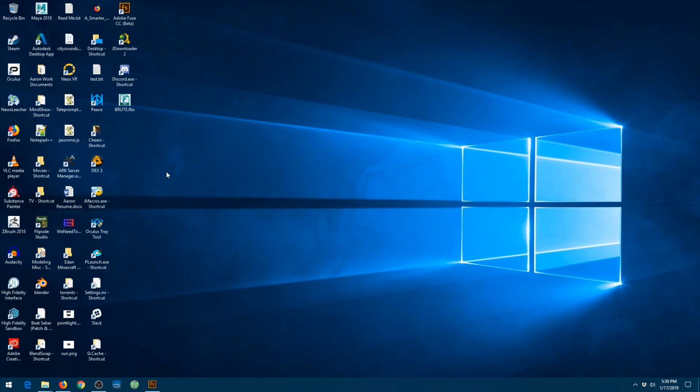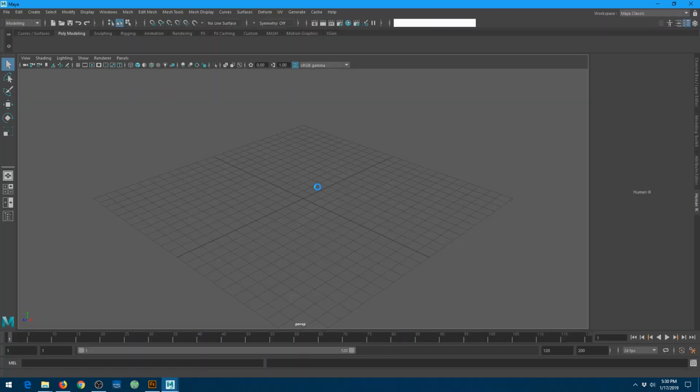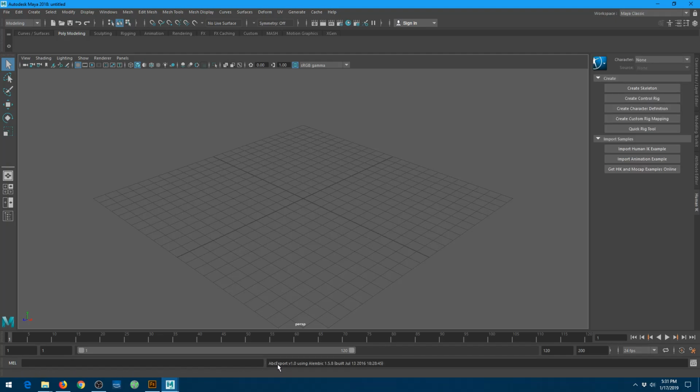So I tried a long time to fix it, and this is the only thing I found that worked. And this is silly because I don't actually use Maya for anything else. I want to. I'm going to learn eventually. But for right now, this is all I'm using it for. And all we're going to do is, once this loads, because it does take a minute to load all the different exporters and whatnot, so I give it a second.